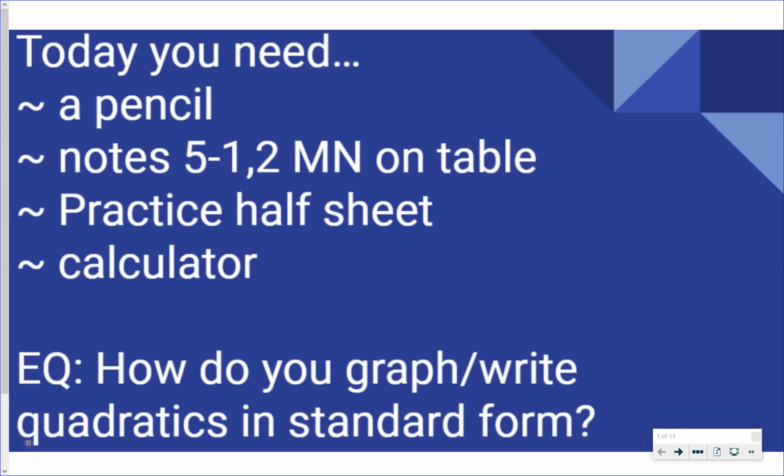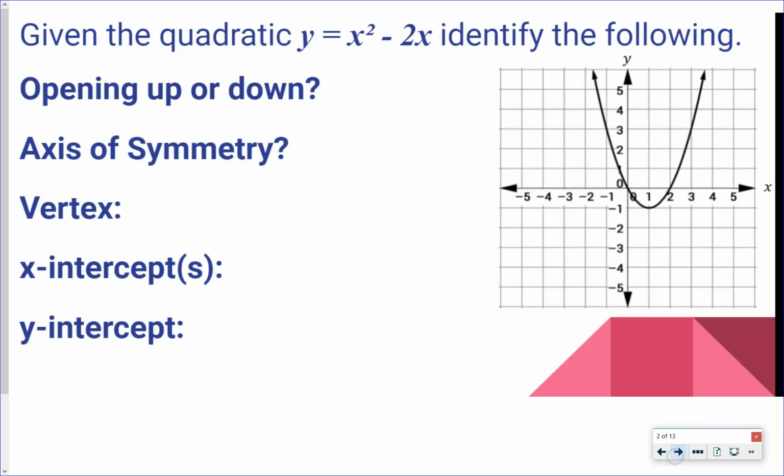All right, you should have your essential question written on your paper saying how can you graph or write quadratics in standard form. Today's standard form, tomorrow's vertex form. We're moving on from just solving them. Now we're going to actually graph them. What were we finding when we were solving them all those times? X-intercepts, right? Now there's more than just x-intercepts when it comes to a quadratic. You have done this before where we've given you the quadratic and asked you for different pieces of it, right?